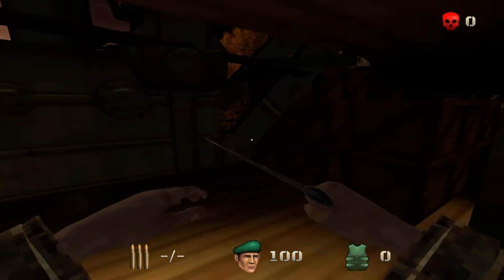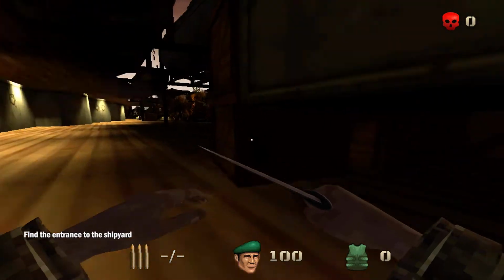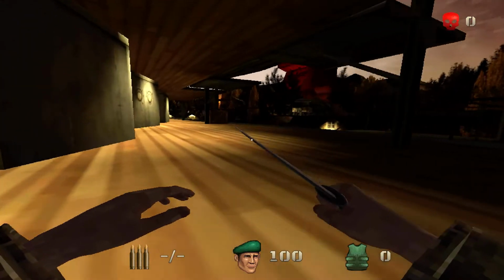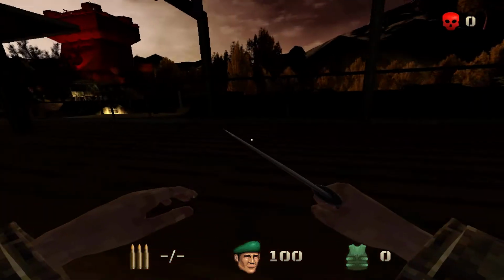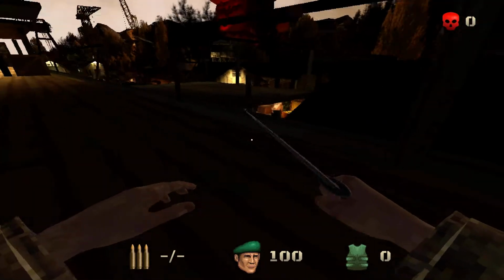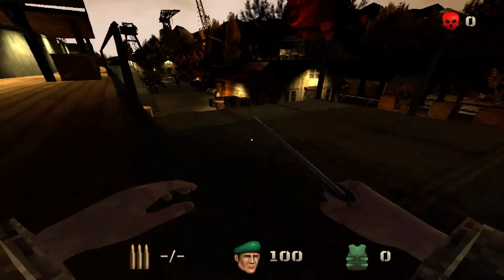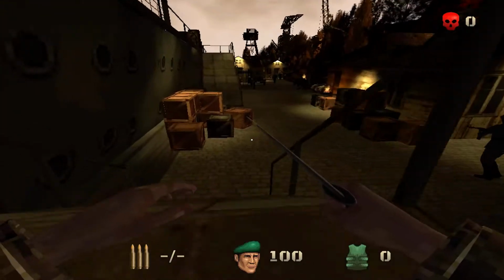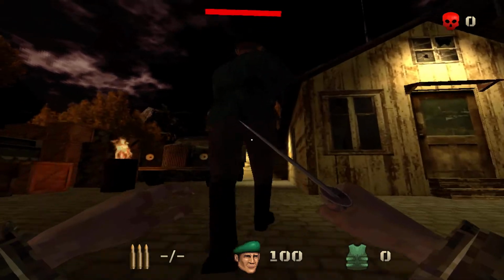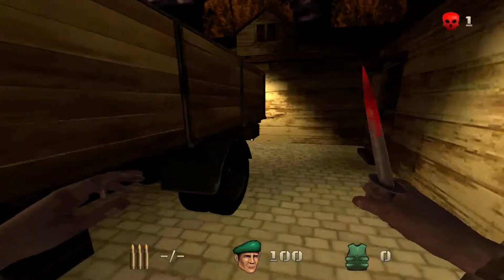Unfortunately. I love the smell of gunpowder in the morning. Okay, unfortunately I don't have any ammo. Do we have any enemies here? Oh yeah, there's one walking around. Alright. Come on. Nice, got him. What do we have here?